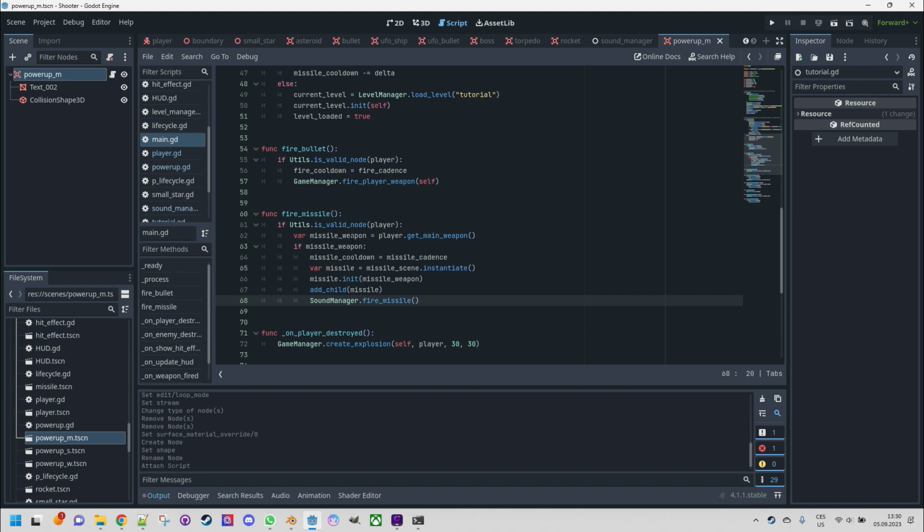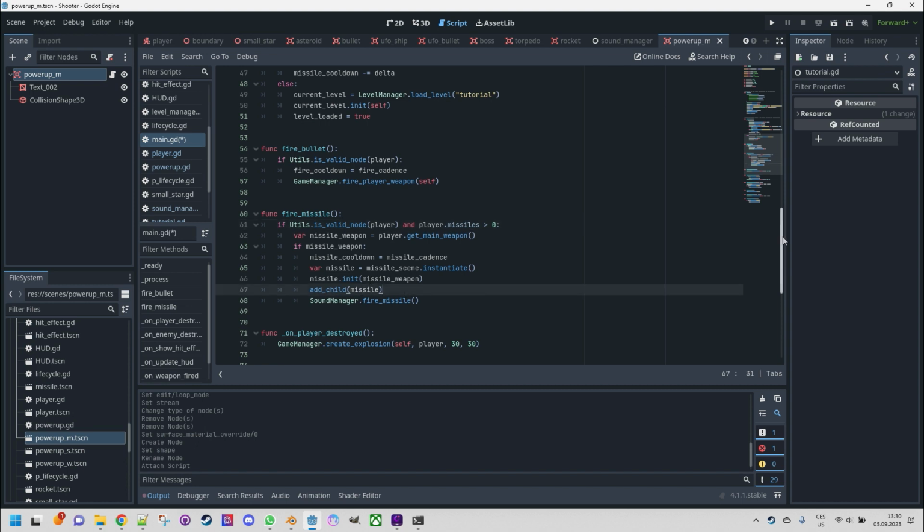Okay, so this is already implemented, and we need to add one more check. If player missiles is greater than 0, because if there is nothing in the stock, there is nothing to fire. If missile weapon missile cooldown, var missile instantiates unit, a child.